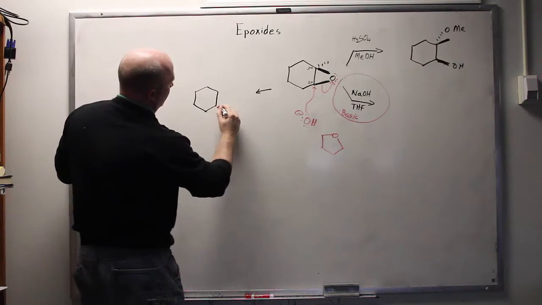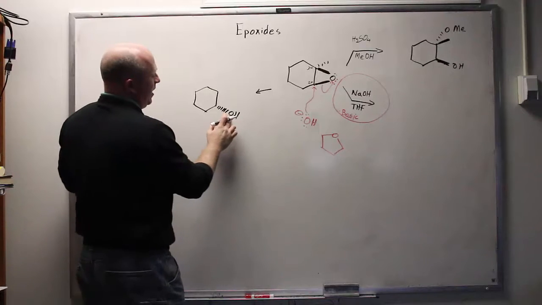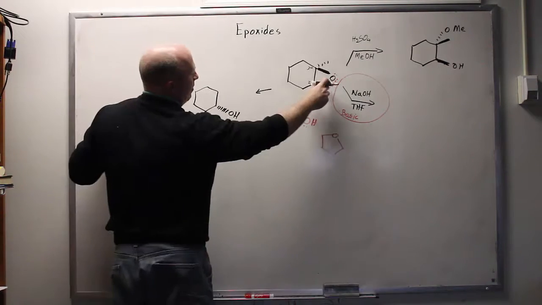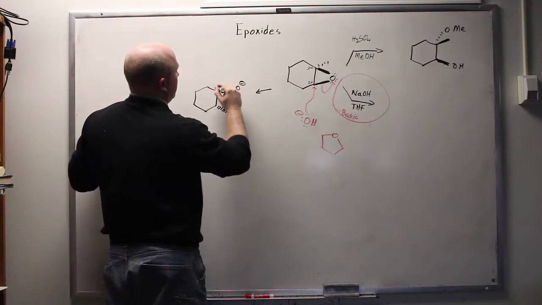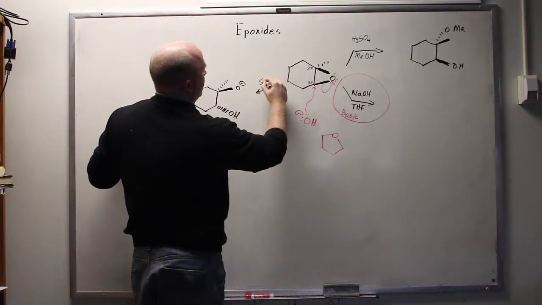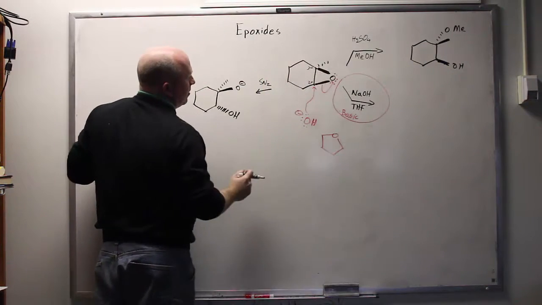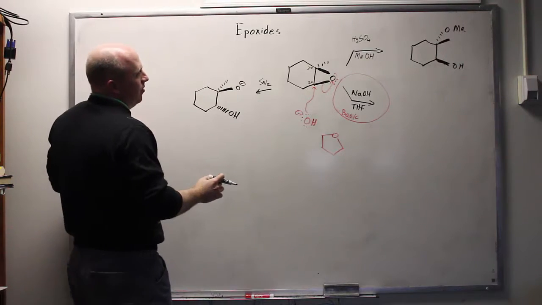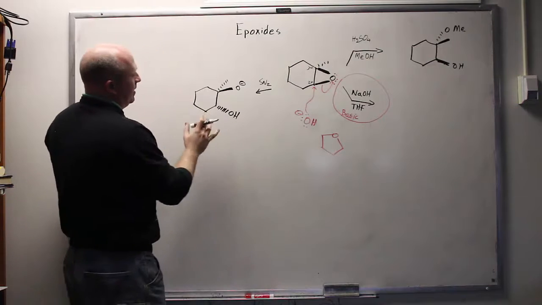So the stereochemistry is going to invert, and the hydroxide did the attack, so OH ends up coming in from the back. However, the electrons are now kicked out onto the oxygen on top, so that is O-, and there is a methyl sitting back behind. Again, this is a simple SN2-like mechanism. The only reason why this happens, though, is because you're relieving strain on the epoxide, and that's what causes this to go. Otherwise, O- is not a good enough leaving group. So this attacks, opens the epoxide, that is the result.